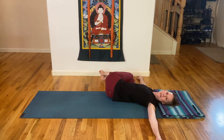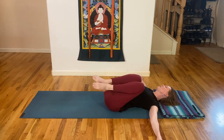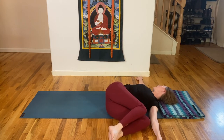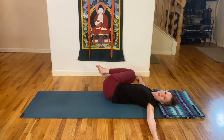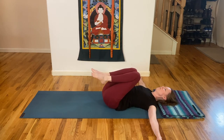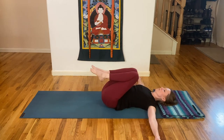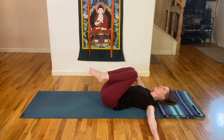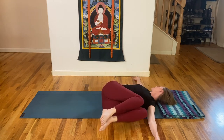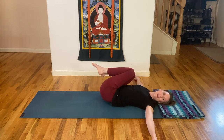So once again, just slow, steady movements. Synchronize your movements with your breathing. We're exhaling into the twist and then inhaling as we come back to the center. Ideally, we want to breathe in and out through the nose as we practice. And the practice can be done with your eyes opened or with your eyes closed. I often like to close my eyes because it helps me to notice my physical sensations more as I practice.